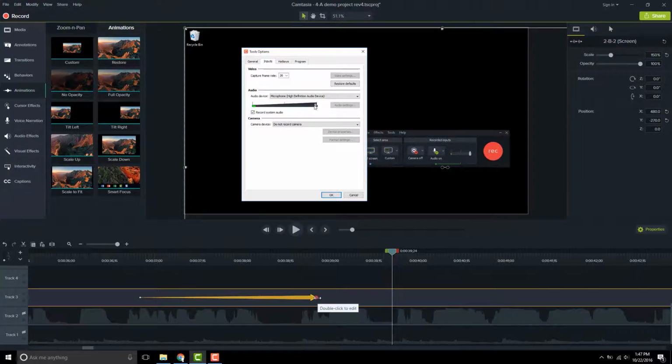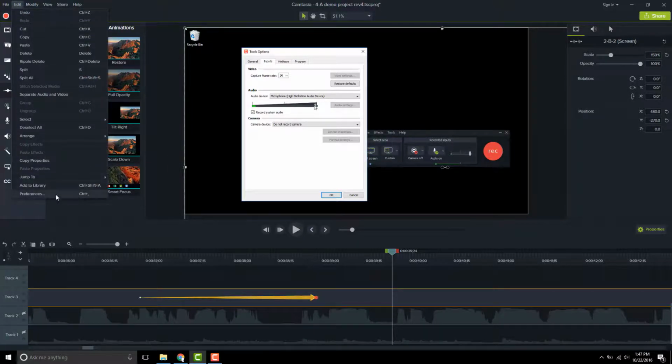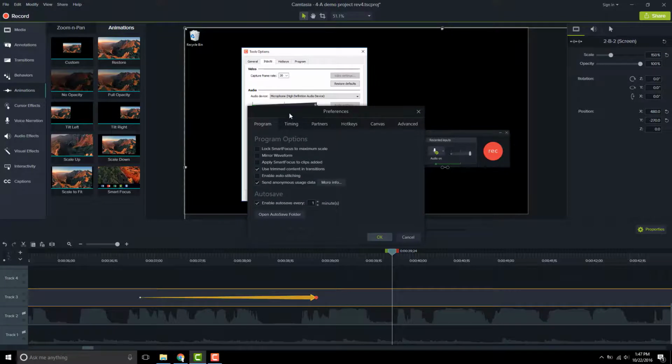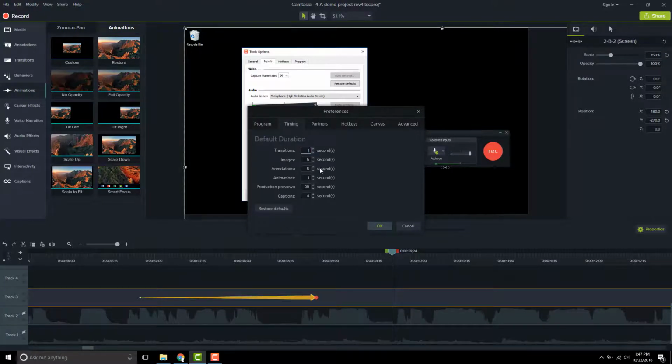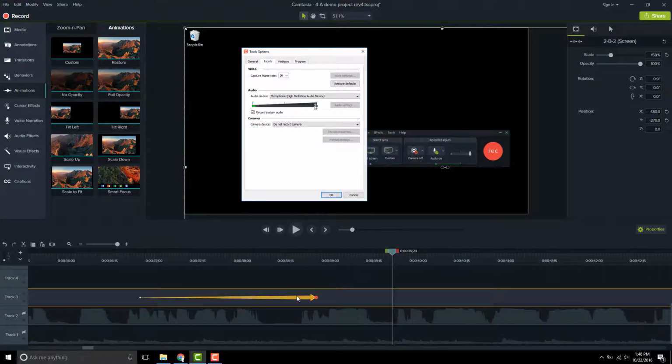Now it came in by 1 second by default. Remember that Edit and Preferences, or Control and the comma, will allow us to change the timing on that to make that animation longer or shorter by default. Now I'll leave it at 1 second. I like that. Another thing that we can see here when we add these animations, I'm going to right-click this animation, and it has this easing.